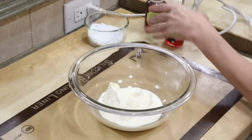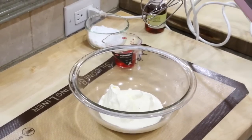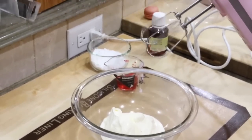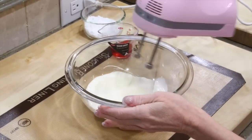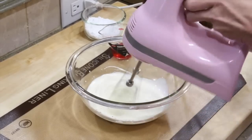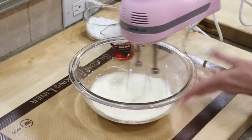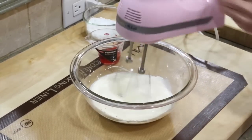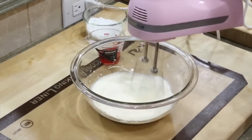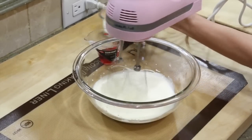You can beat it with a hand mixer or you can use a standing mixer. I find it's easier for cleanup just because it's not a lot to do it with the hand mixer. On probably a number 4 speed, start beating your cream. And if you've ever done just straight cream, it's exactly the same. You want to beat it to a nice stiff consistency, but you don't want to go so far that it breaks and starts creating creme fraiche butter.